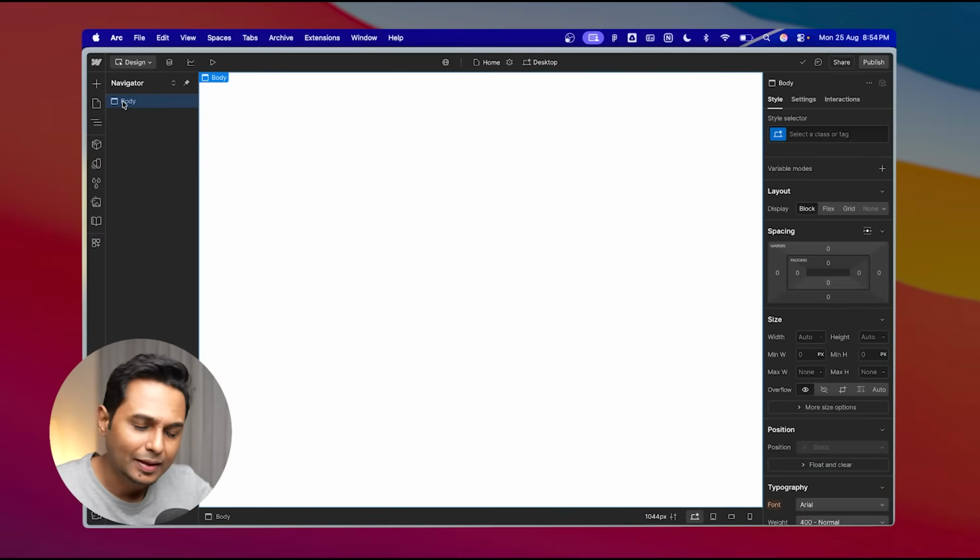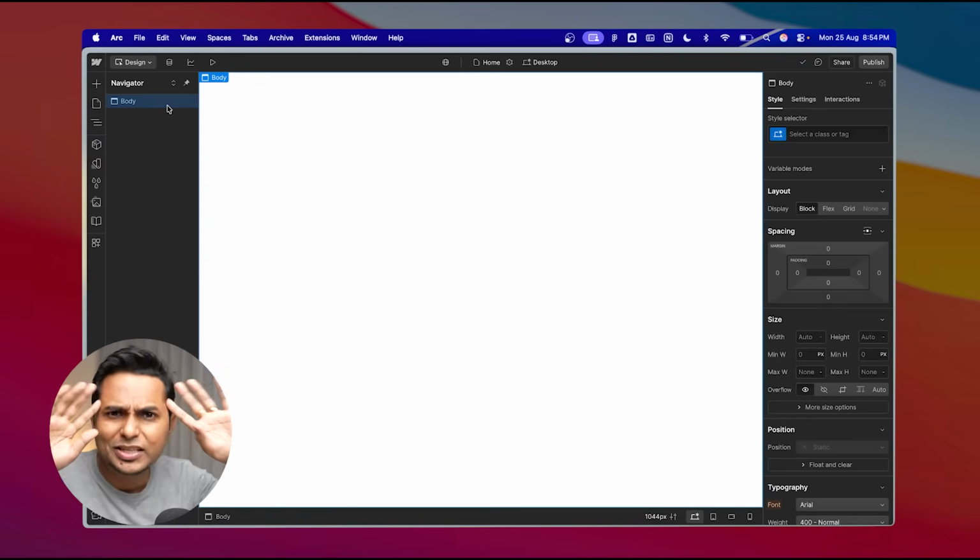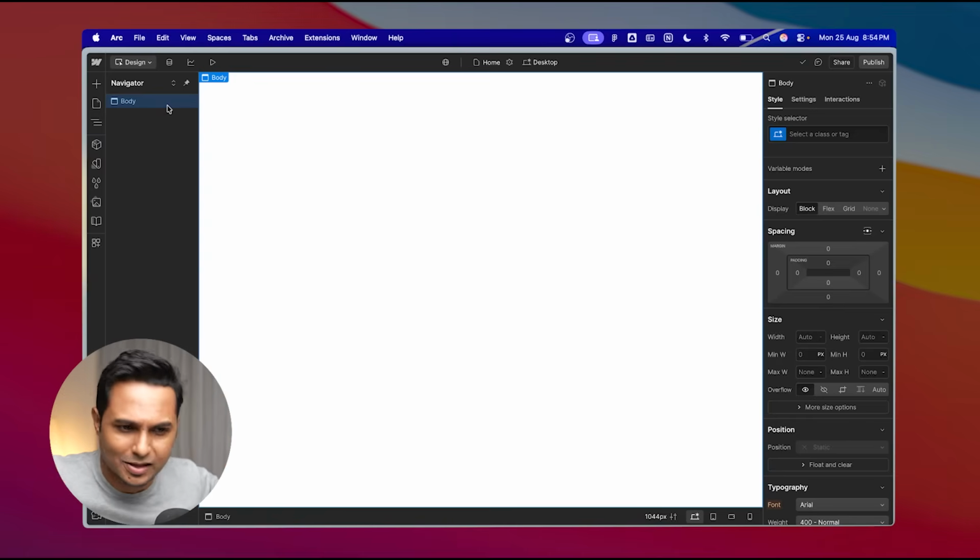Okay, now it starts with this thing called body. Now, this body is nothing but, think of it, it's a folder. So body can have other folders inside. So everything that we do is going to sit inside body today, right? It's an HTML thing. If you don't know, don't worry. Just remember that, hey, everything happens inside body, okay? So we are going to add different folders and stuff inside body, and we will continue designing our website, okay?